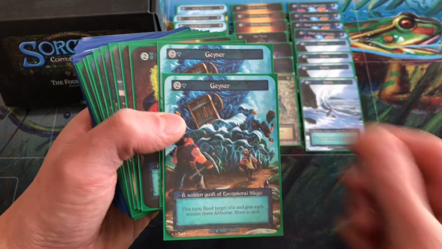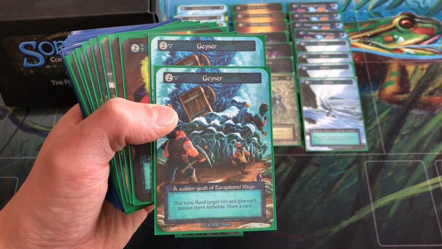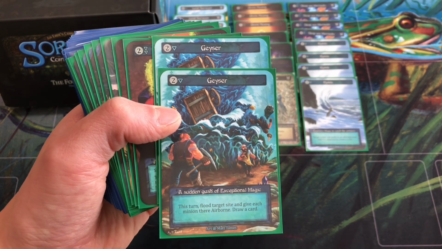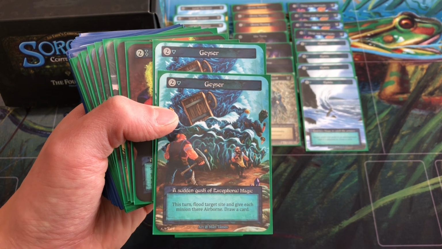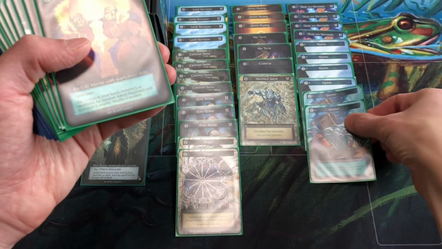There's also 2 copies of Geyser. It's an exceptional magic that costs 2, and this turn you flood target site, give each minion there airborne, and you draw a card. So pretty good.